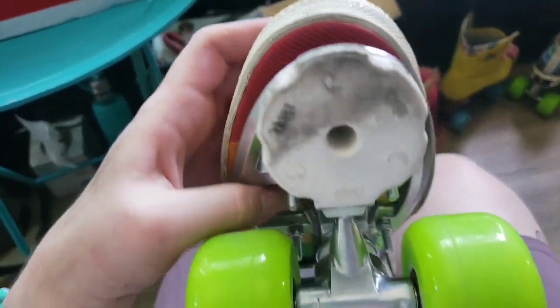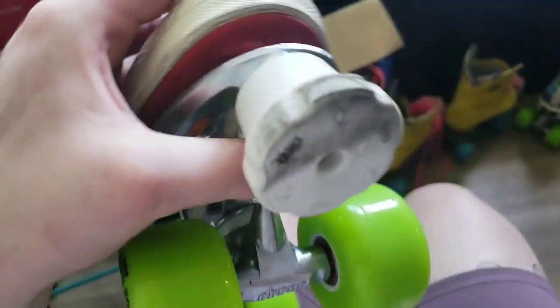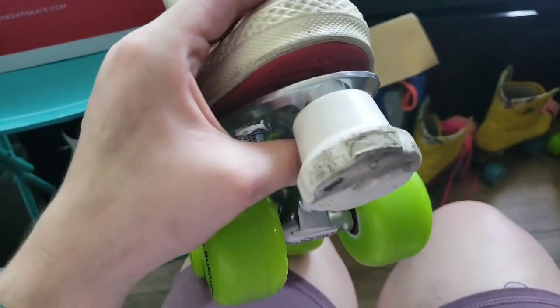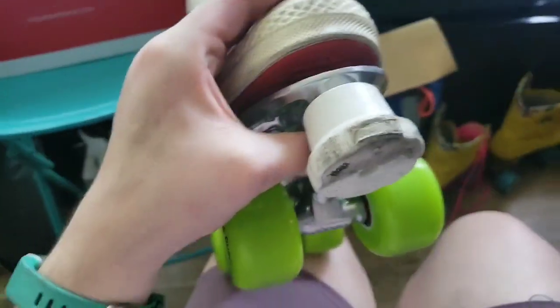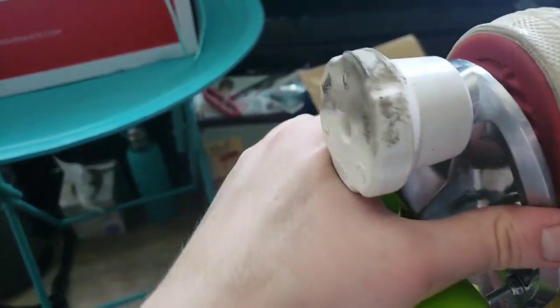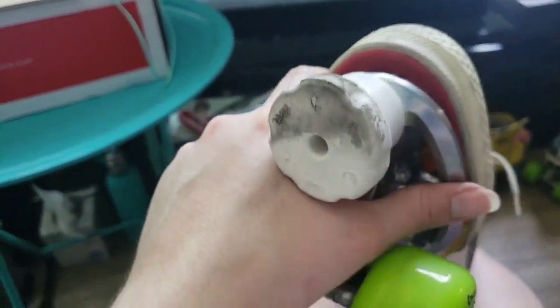The toe stop held up decently well. I did a couple toe stop drags. Also, don't come for me. I know it's not the most popular style of stopping, and I know a lot of people don't like it or have issues against it, but I am of the opinion that if you are used to it and good at it, it's a valid way to stop.